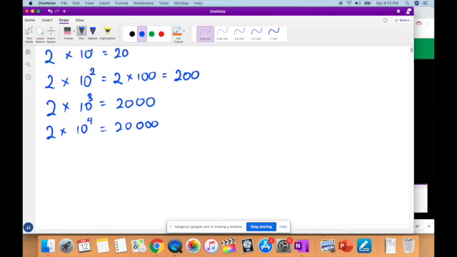So you notice obviously the numbers are getting bigger. You notice that this here has 1 zero, so the answer has 1 zero. The squared means it's 2 zeros, so the answer is 200. This cube means we're dealing with 3 zeros. This 4 means we're dealing with 4 zeros. Everybody okay so far? Yeah. Right. But what I actually want you to look at is the decimal place. Because this 2, the decimal place is over here, 2.0.